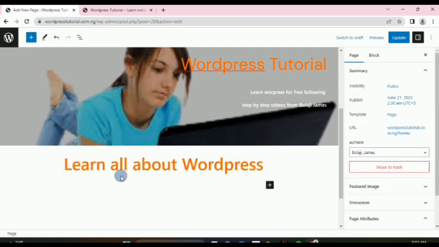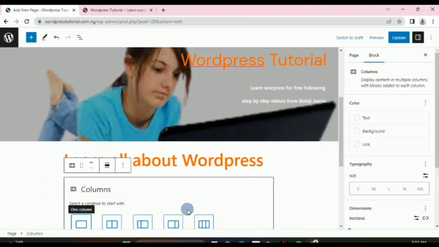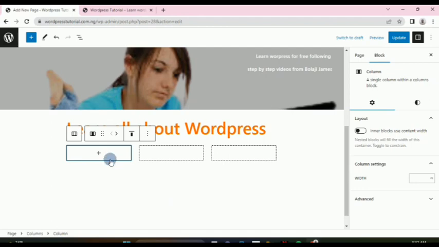And then since we have this, we can come down after it and say we want maybe columns. Okay, we have columns here. Let's say columns, and we can have like 3 columns. Let's use this one. 3 columns on the same row, whereby learn all about WordPress, just like as a businessman, and this could be our services.